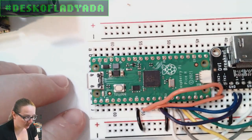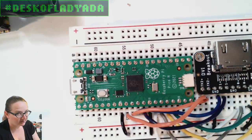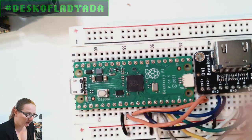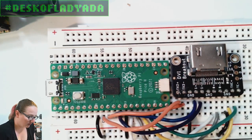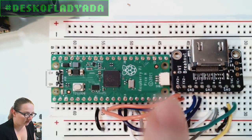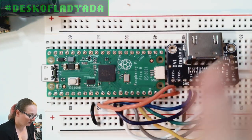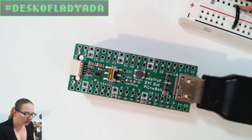So what I did is I wired up a Pico to a DVI breakout, and this worked great. So I was like, okay, those pins definitely work. My code is generating the signal on the right pins because it's the same code. I just wired it the way it is on the schematic, and this worked fine. So I knew it wasn't the pins, and this has a ton of capacitance, this breadboard and these wires, even though they're fairly short. If this is able to generate signal just fine, this PCB definitely should be. And especially it was weird because it kind of worked, and that's actually the toughest. When things kind of work, there's so many things that can be wrong.